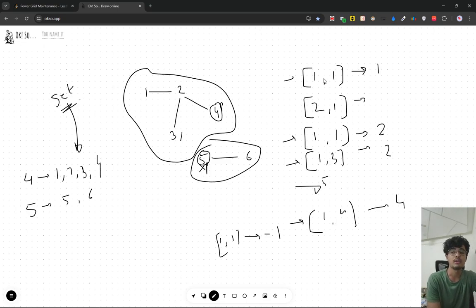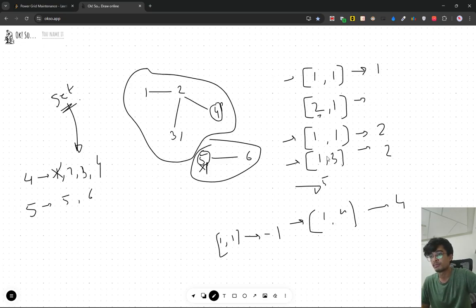Now if I am performing a query, let's say I am performing 2 comma 1. If the query is of type 2, then okay, it's good. Now I have to delete 1. So first I will find the parent of this 1, which is 4. Now from this 4 I will delete this 1 if it exists, of course, right, because it can also happen that we are repeatedly getting this query 2 comma 1 again and again. So I have to also check if that one already exists to get erased from that set. Now I will just remove this one.